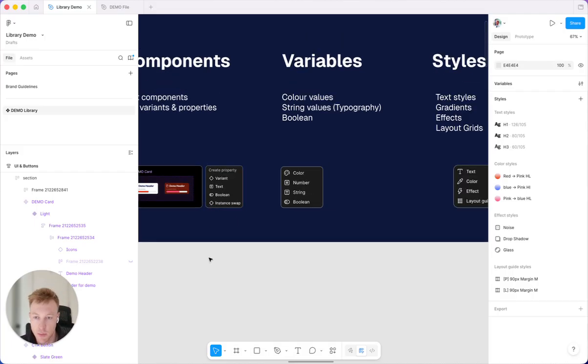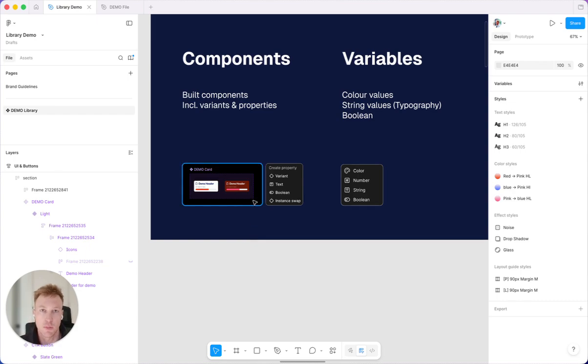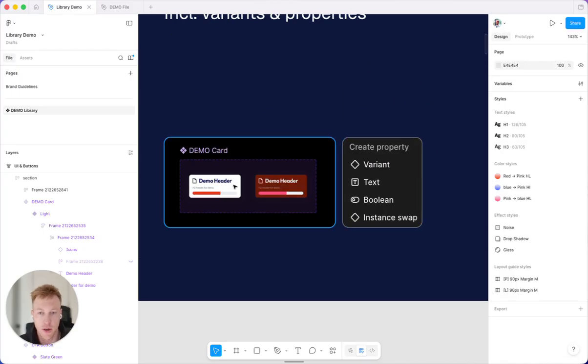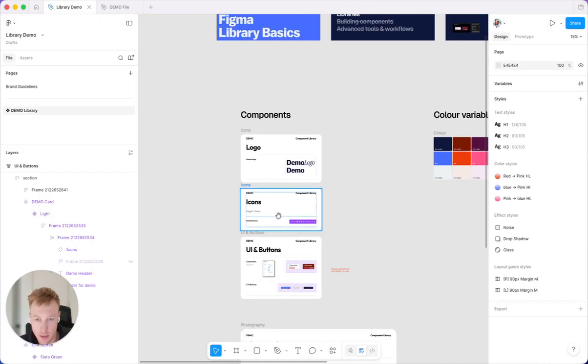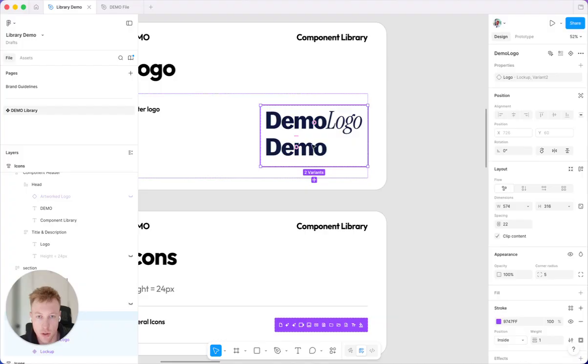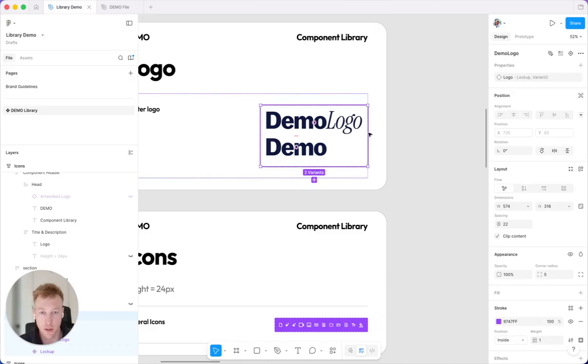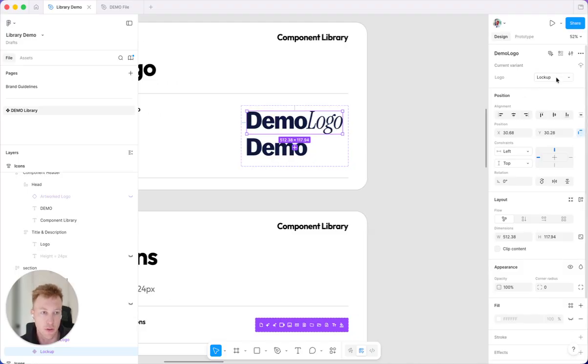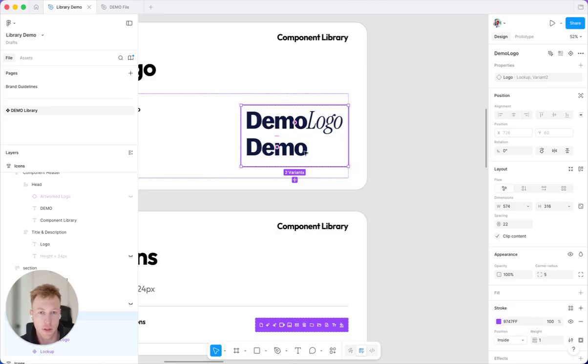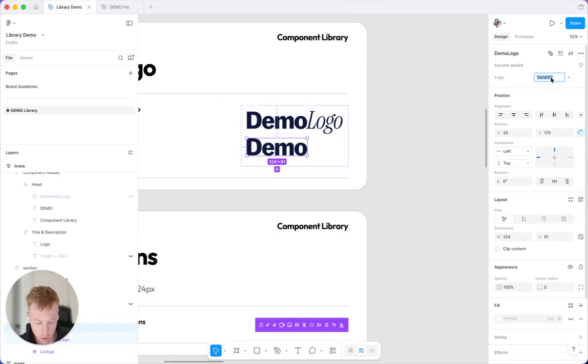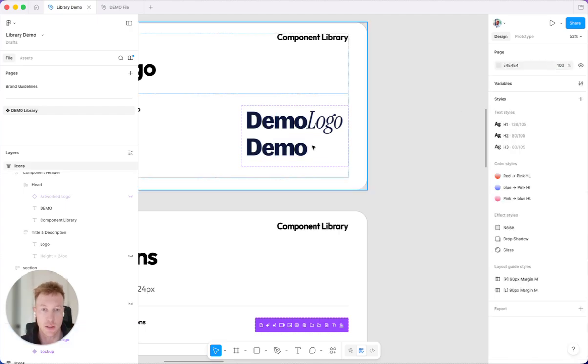The variant means you can basically toggle that as well. It's a different type of property that, for example, could be light mode, dark mode, like this. When it is a variant, you'll see two types of components in the set. So this demo is a variant of the demo logo. In this case, the property for this component set is logo. This will be a lockup. That's a variant right there. And this is another variant that hasn't been labeled, but we can call that icon or short or whatever logo we want to call that. Let's call it just the icon for now. So that's an example of variants.